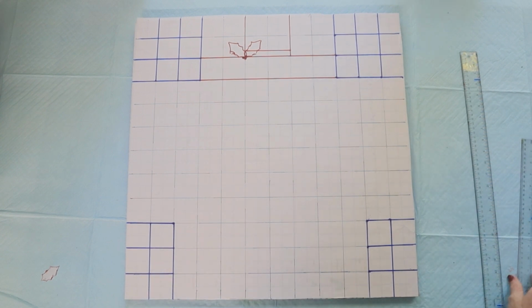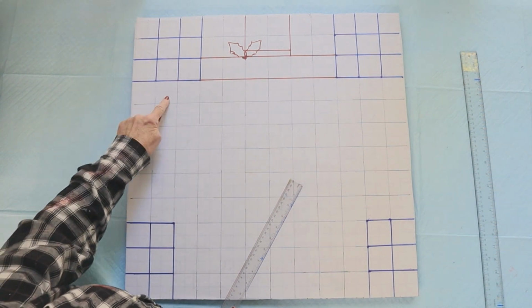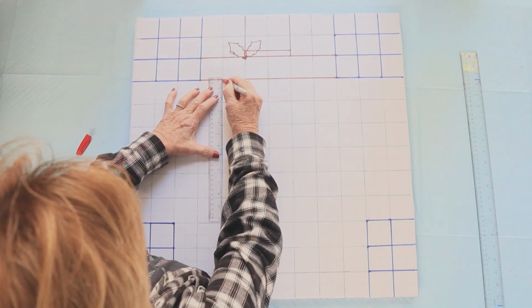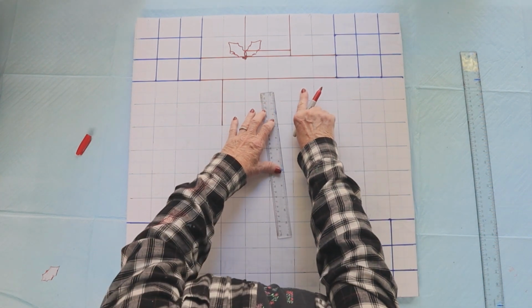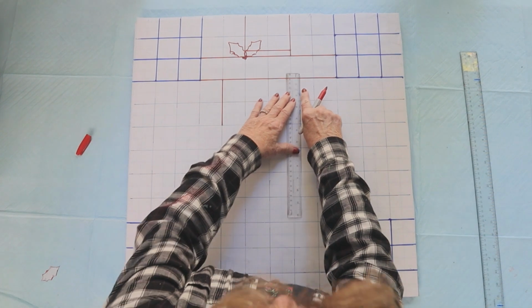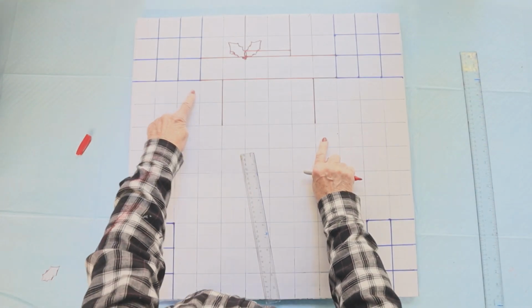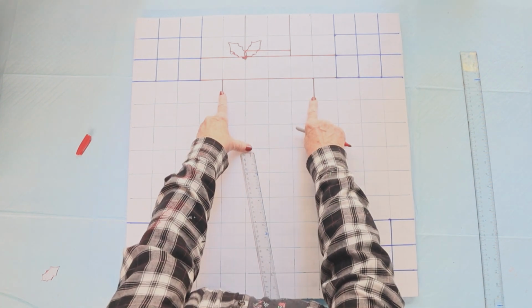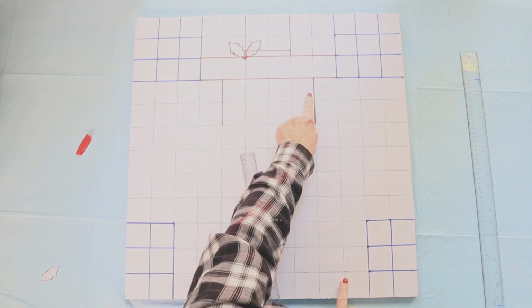Okay. So now we've got his hat, and all we're going to do now is go over from the hat, 1, 2, 3, 4, and on the 5th one we're just going to draw down 2 lines. And over here the same way, 1, 2, 3, 4, 5. On the 5th one, and it's on the left hand side. So 1, 2, 3, 4, 5, and it's on the right hand side. So in other words, you're going to have 4 blocks here on each side, and 4 across the middle, and that's his face.